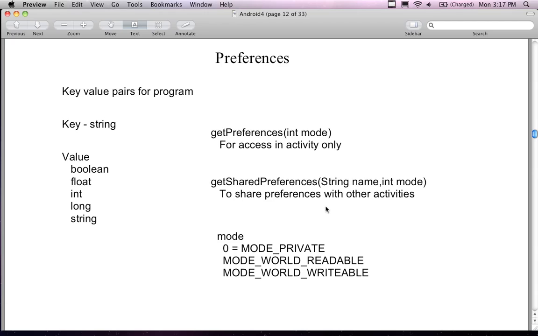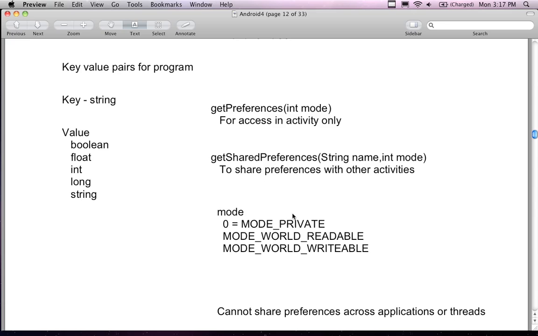If you're using a certain username and login, for example, to log into a website, you're going to keep that, hopefully, so you can get the shared preferences and the user doesn't have to type in their name and password over and over again. The mode numbers, these integers I was talking about before, might be private, world readable, or world writable. It's very similar to Unix permissions on files and directories: private, readable, or writable.